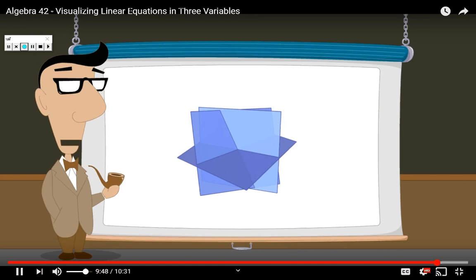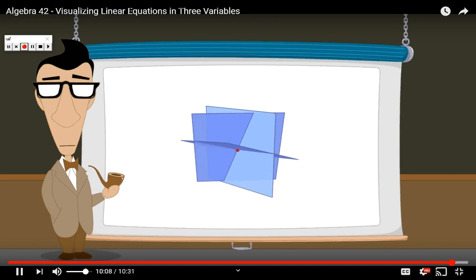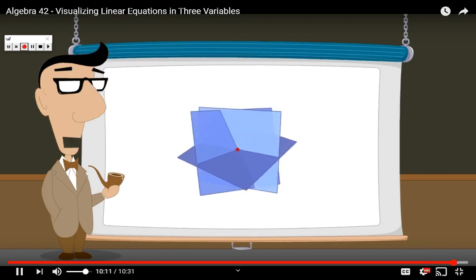Since each plane graphically represents the set of solutions to one of the three equations, the points where all three planes simultaneously intersect correspond to the solutions which simultaneously satisfy all three equations. These points therefore correspond to the solutions of the system. In the next lecture, we will look at different ways in which three planes can intersect in three-dimensional space, and thus different types of solutions which can exist for a system of three linear equations in three variables.